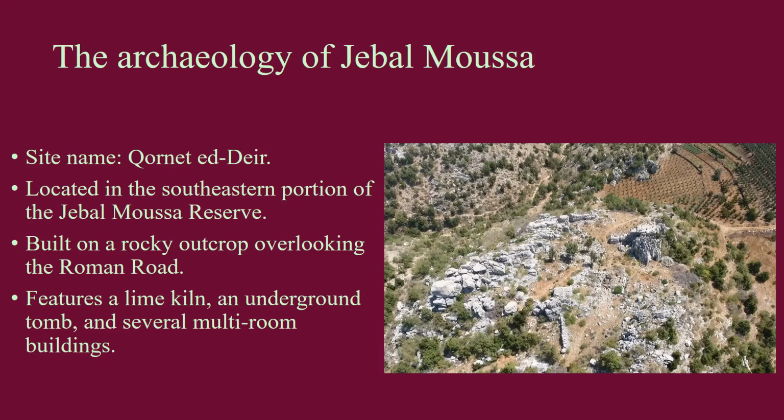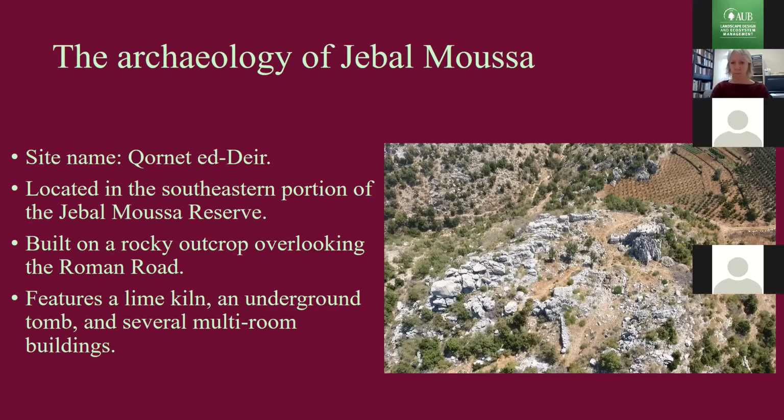Most of this natural rock was used in the building, but also more buildings had to be constructed. To the left of the picture is the Golden River, also known as Nahr al-Dahab, and to the left outside of the picture is the Roman road, or the remains of the Roman road. Now, this site is very well positioned to the road, and so anyone living on the site had easy access to the coast and to the Bekaa Valley.